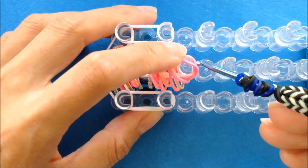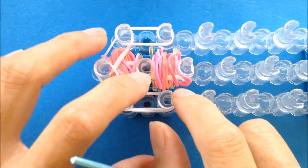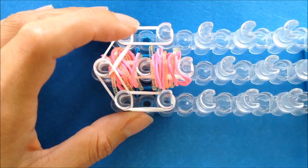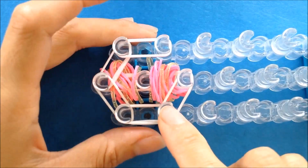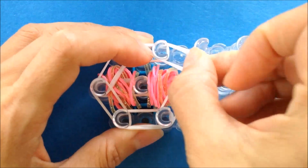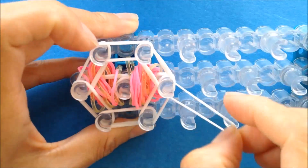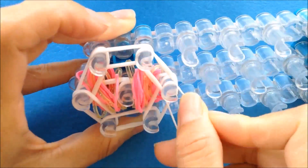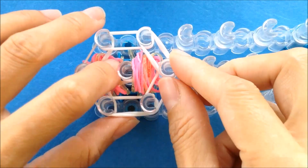onto the 2 bands that we just looped on. Taking 2 single bands, we'll come in diagonally from the second to the third center peg for both sides. Let's cap the third center peg by looping it 4 times with a single band. So that's 1, 2, 3, 4.